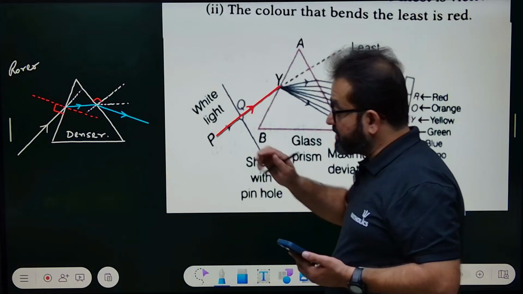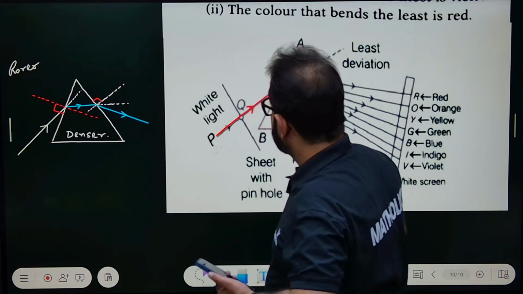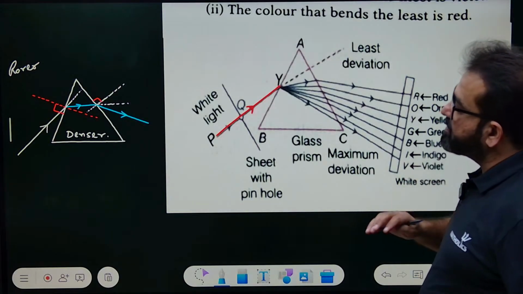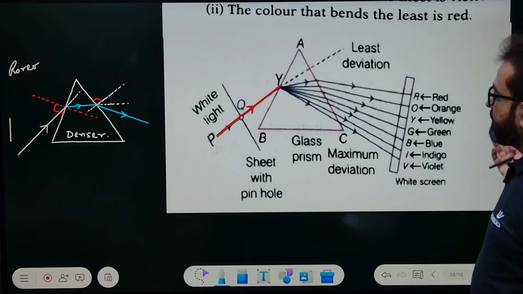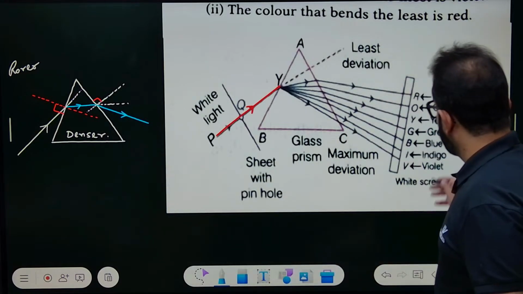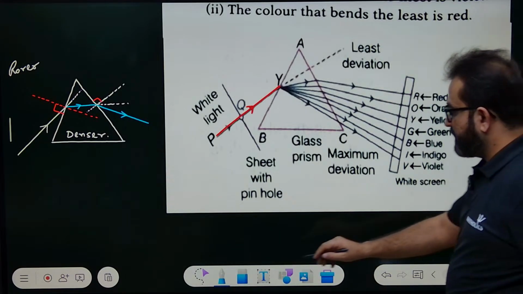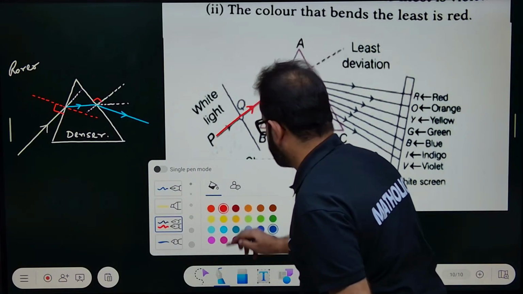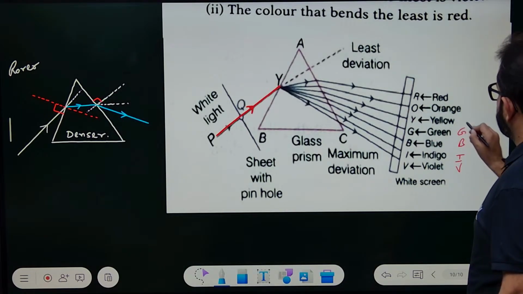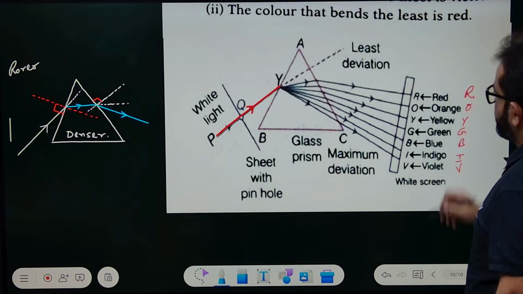Okay. So this is how it gets refracted. So now this refraction is obviously according to their wavelengths, their frequencies. You must only remember for now that VIBGYOR will be from the lowermost level to the uppermost level, right? It will be like this. Wait, let me draw it. VIBGYOR, right?